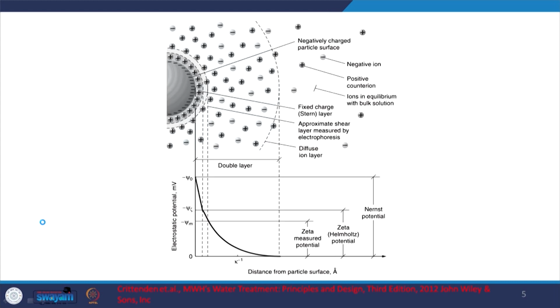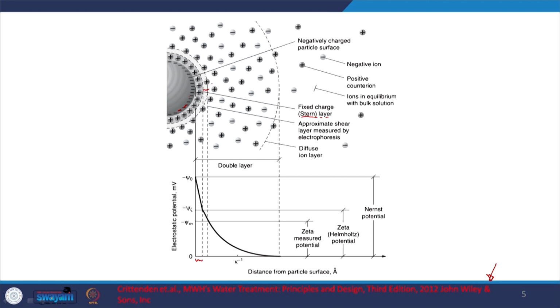Let's look at that in the picture. Please note that the reference in this slide is slightly different from what we looked at earlier, but the picture is more or less the same. Why I chose this is that here we have some sense of the distance from the surface. Here we have the negatively charged particle. You can see the negative charge here, and because of that, the positively charged counter ions in the solution, the cations, are going to be pulled towards this particle, right? We call that the fixed layer, or some people even call it the Helmholtz layer, but typically fixed layer or Stern layer, right? But please note that the thickness is pretty small.